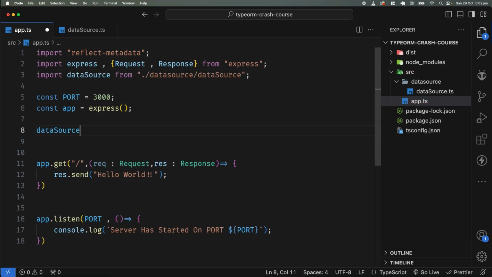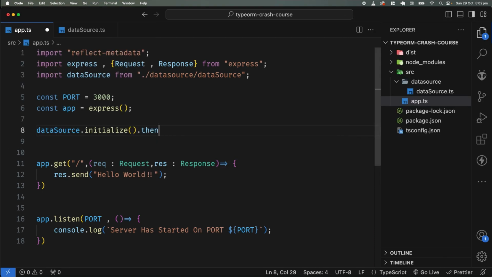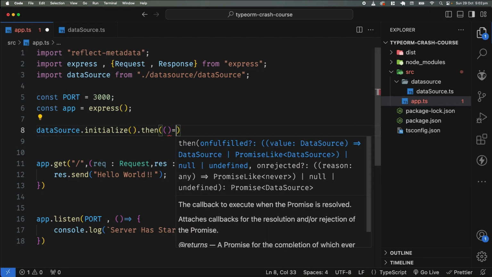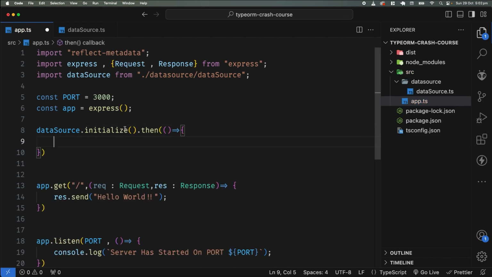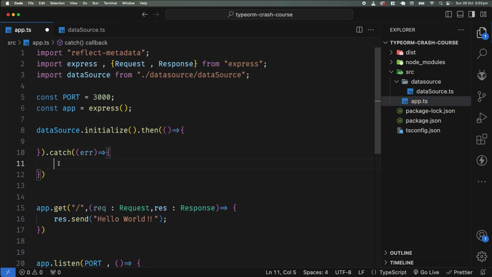Let's save this for now and initialize our data source. For that you just type dataSource.initialize, and the moment you call this function, it returns a promise, and that promise has a .then and a .catch. The .then means everything is working fine, but if somehow the promise fails, you can catch the error in your .catch function.